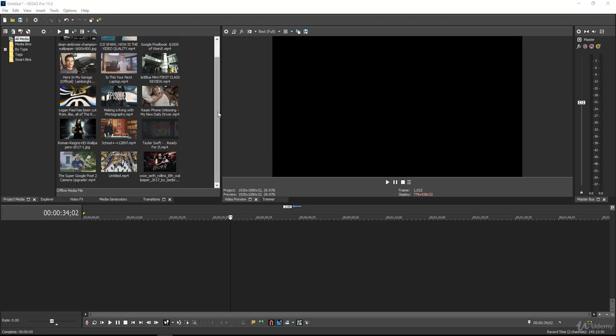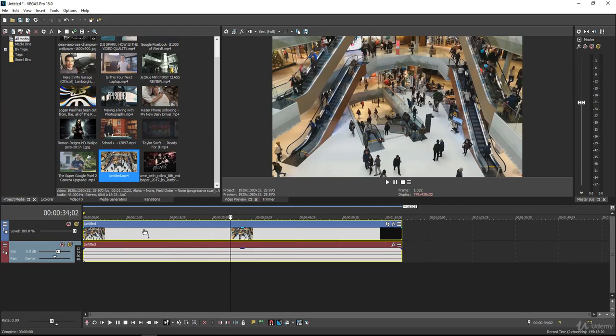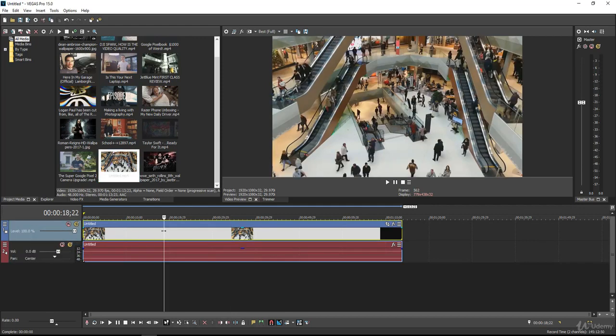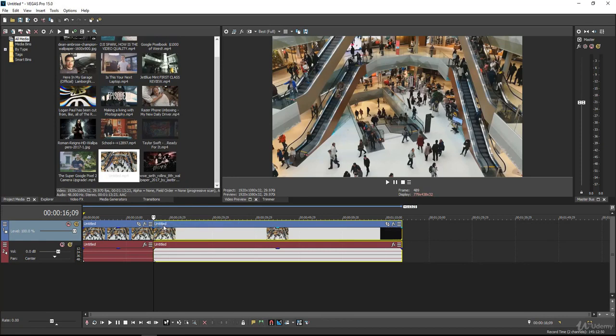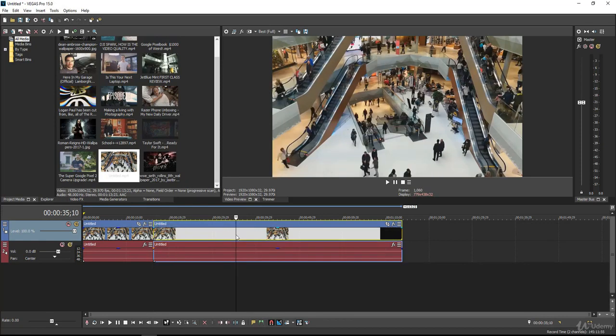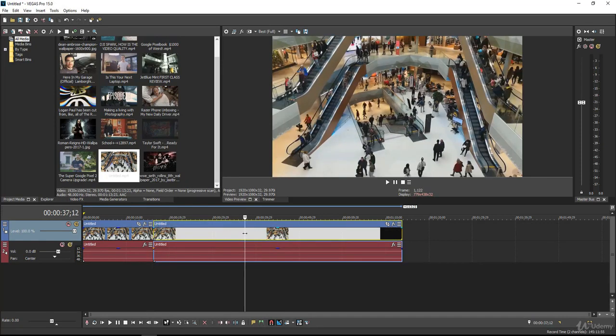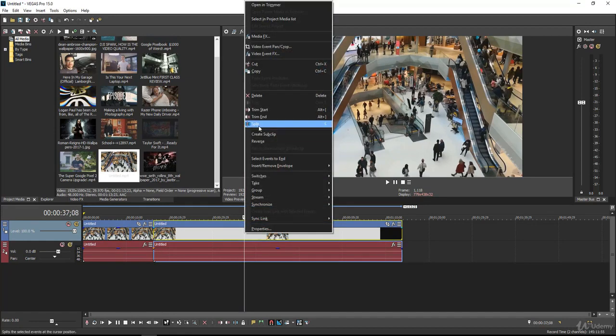We already added a few sample video files in this project's media section. This time let's select this one and simply drag it into the timeline. Suppose we want to add a zoom in effect from this portion of the video clip, then simply split it, and let's say I stop the zoom in effect just at this position. That's why I split it.